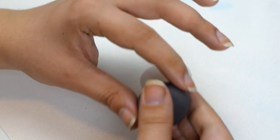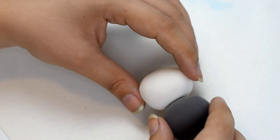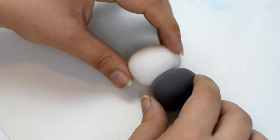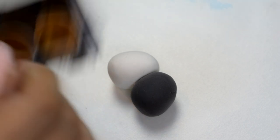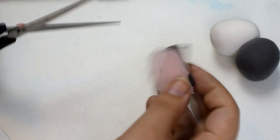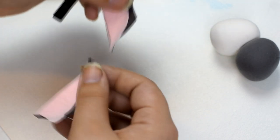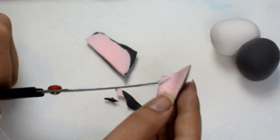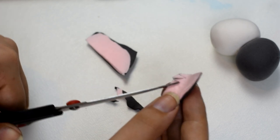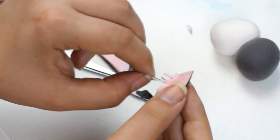As you can see, to get my black Mokona, I had to pinch off a chunk of paper clay and then combine it with the black acrylic. These particular acrylics are some totally unknown brand, so I don't know what to tell you about them, except that their black one is really highly pigmented, and the sad part is I don't know if it's due to transport or something. The acrylics kept exploding on me whenever I would open them up to change the color of the original white paper clay.